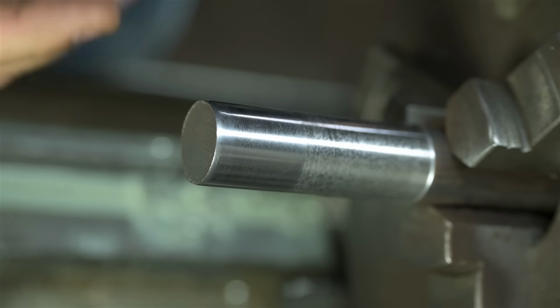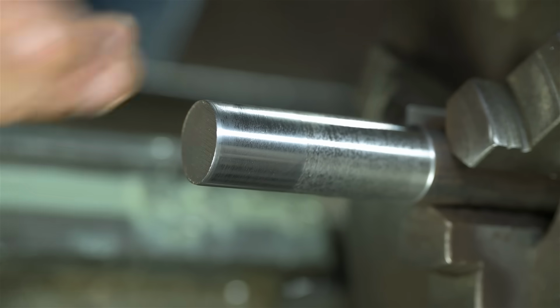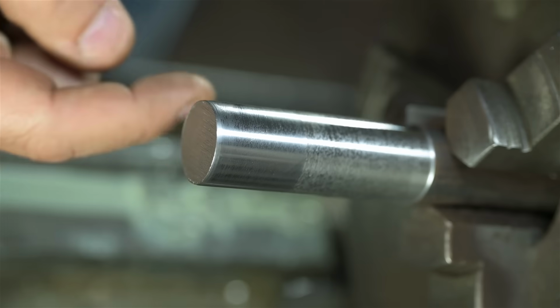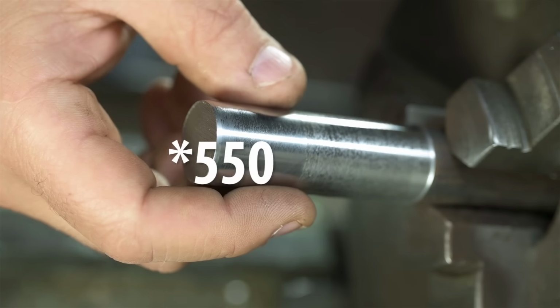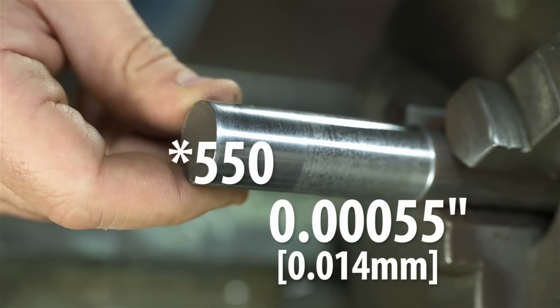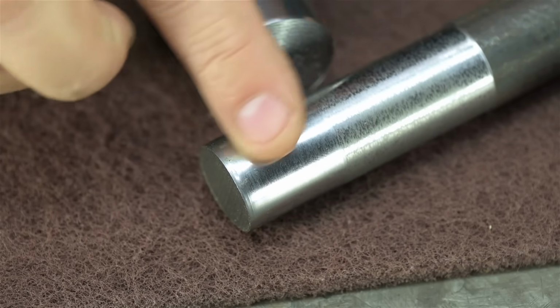So after, what was that, 2 passes? A light pass took some of this hazing out. It looked like we dropped a couple of tenths. A very heavy pass, according to my digital mic, took off 55 millionths. Did I do that right? It's a little bit more than half a thousandths. Here's maybe a bit of a closer look. Hopefully you can make that out.